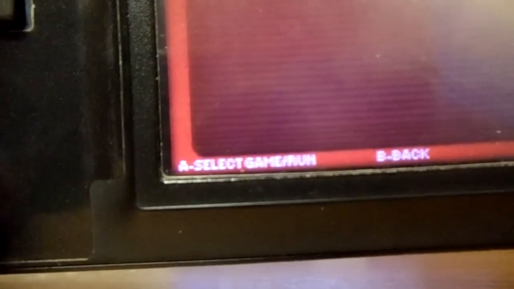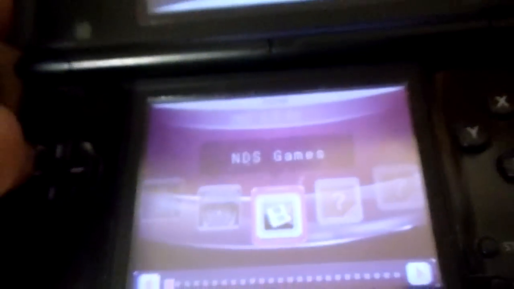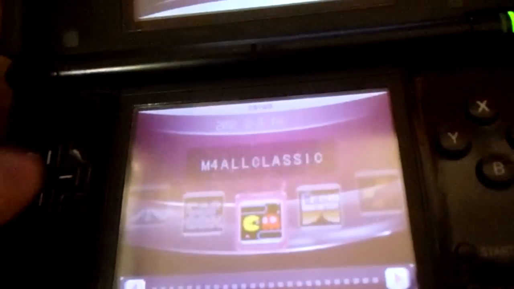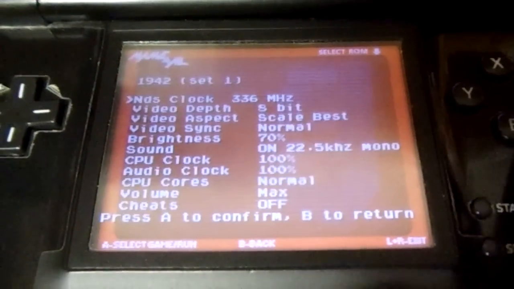If you look on the bottom here, we have A to select, game, run, B back, and then LR to exit. I'm going to be using LR to exit. Alright, and then it just soft resets the entire thing, so I'll just grab another one somewhere. Capcom didn't have anything. Here's something.